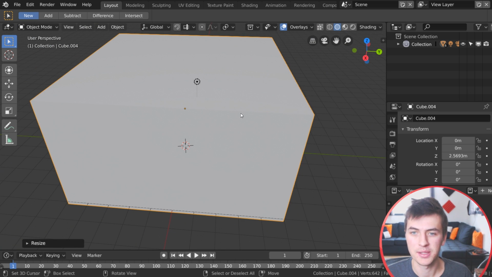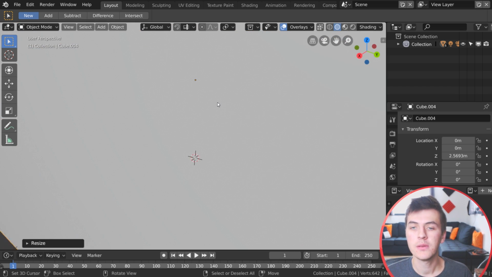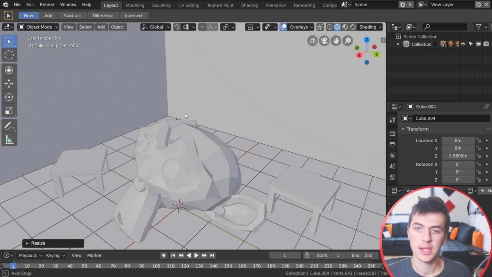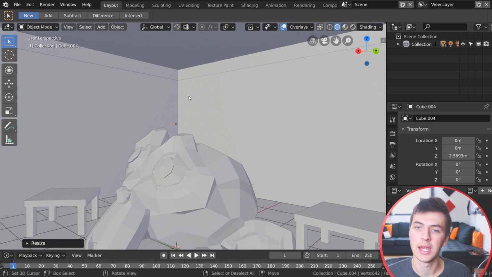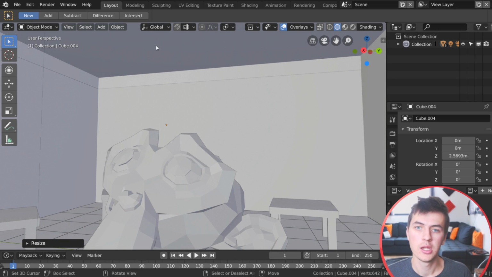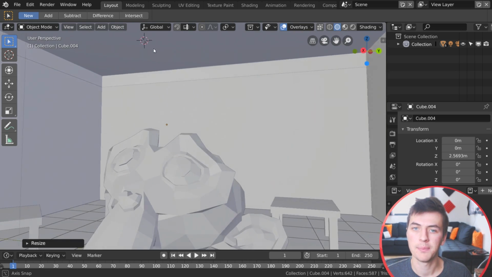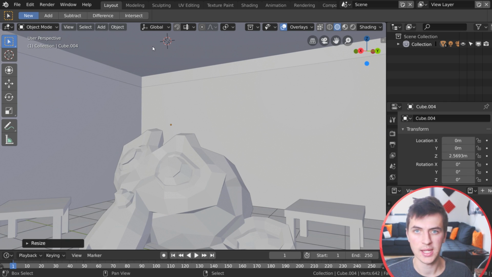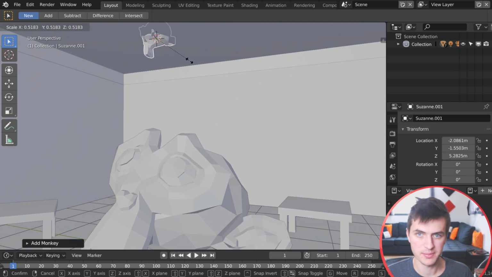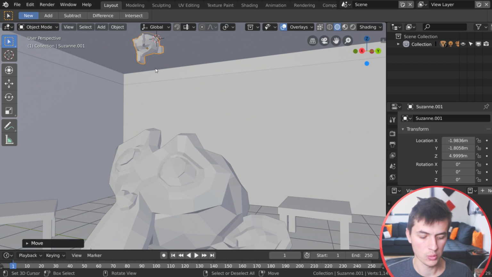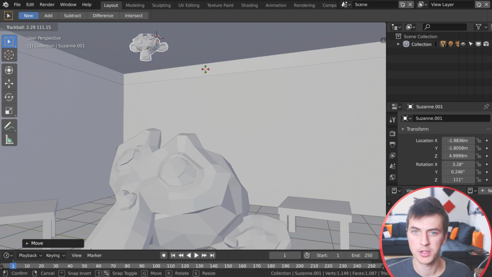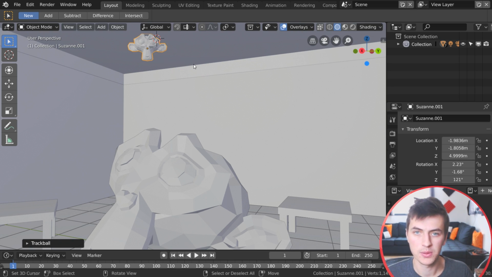Let's set up some objects to emit fluid into our domain now. So to do this, we're just going to scroll in here, and I'm going to use another monkey head actually to emit the fluid. So I'm just going to put my cursor up here on the top of our cube, go Shift A, and add in a monkey head. We can scale this one down a bit smaller, as it's just going to be used to emit the fluid. I'm just rotating around here like before so you can see what it looks like.